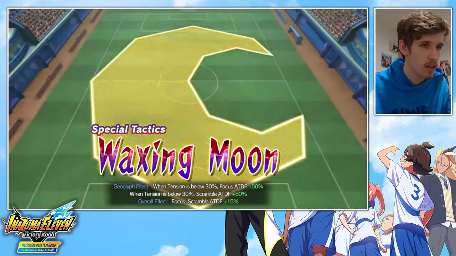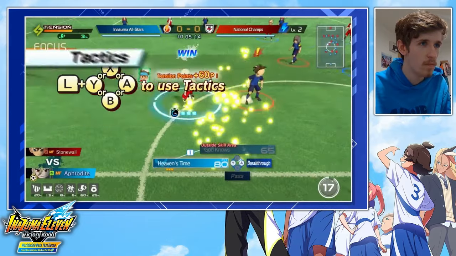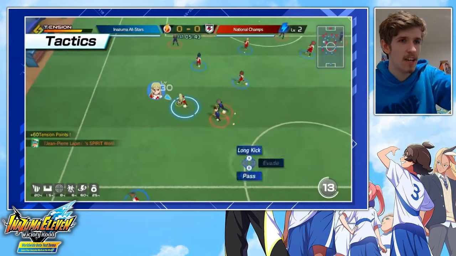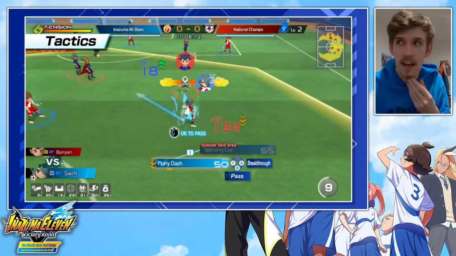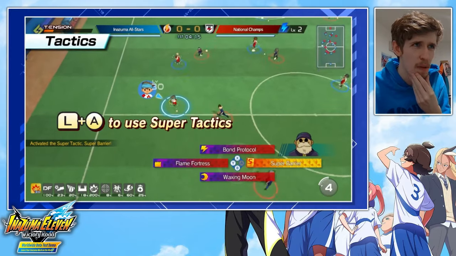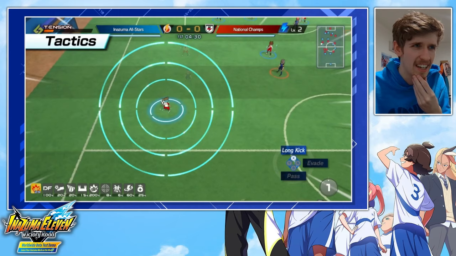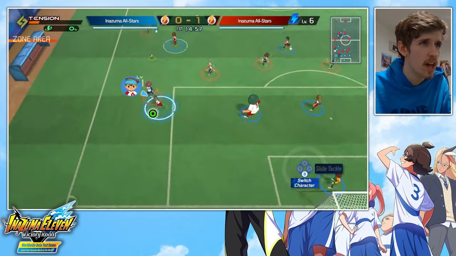What? Special tactics, waxing moon. Hello? Use L or... Oh, okay. So there's the tactics down here. They went for waxing moon, which when tension is below 30%, focus attack defense by 50%. Flurry dash, super barrier. L plus A to use super tactics. I just want a goal. That's all I ask.